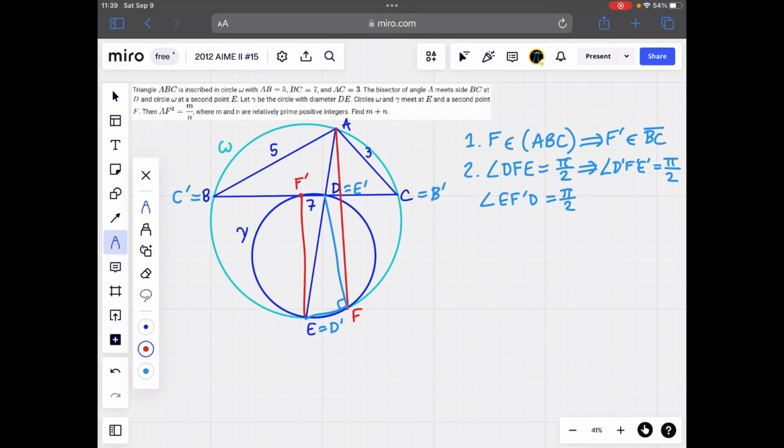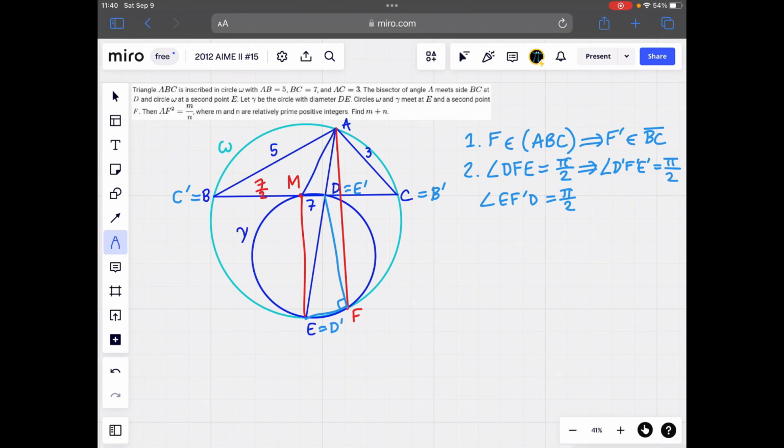So now that we know F prime is the midpoint of BC, we can find out the value of AF prime. And then, since we did root BC inversion, which has radius the square root of AB times AC, we'll be able to find the value of AF by doing AB times AC over AF prime. So let's draw an AF prime. And F prime is nothing but the midpoint of BC. I'll just call it M. We don't need F prime anymore, because we know that it's the midpoint of BC, so I'll just call it M. And we can find AM using Stewart's theorem.